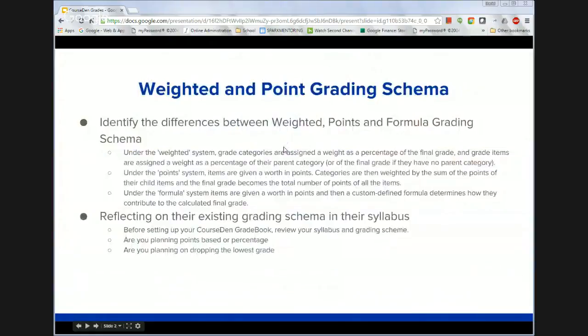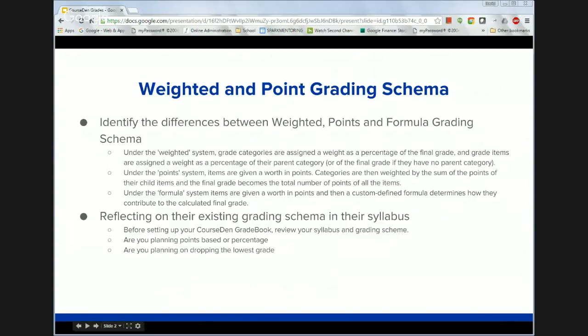A few of the things I want to talk about: I'm going to go through two PowerPoints so we get to know what we're going to talk about, then we're going to get right into Course 10 and look at it. Many of you may or may not already know there are different ways you can grade inside of Course 10. You have the option of doing weighted. You have the option to do a points grading system. There's even a formula-based option, but I'm not going to get real into that because it's only used by about one person I've talked to in the last several years. We've used Desire2Learn, and I don't think it's usually an effective way to grade. But I'll talk about what it is, just so you know.